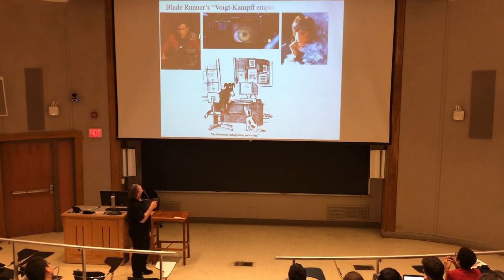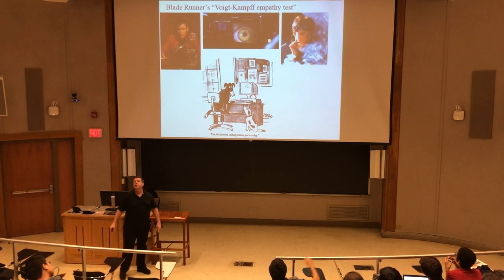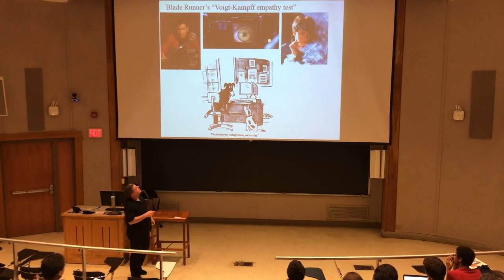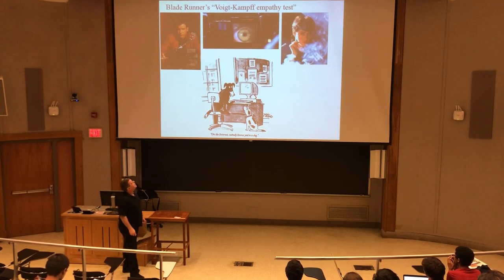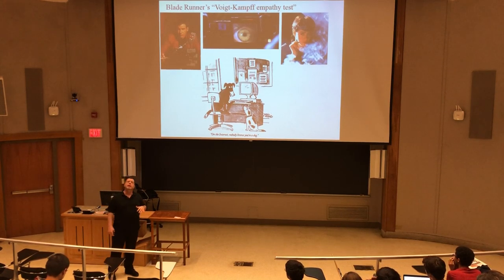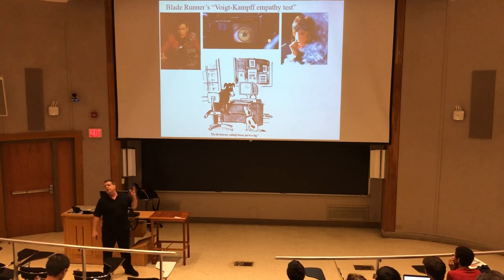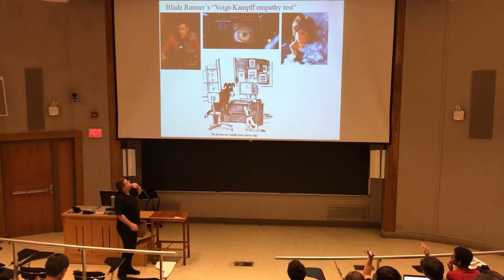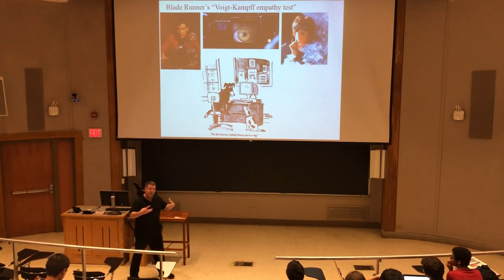In the movie Blade Runner, Decker is trying to figure out if this thing is a human or an android. It turns out that she's synthetic. She's an artifact, but behaves very much like a human. In fact, she doesn't even know that she's not human. They made a sequel to that. I think the original was still better. How many saw the original, Blade Runner? Beautiful movie. Again, about essentially the Turing test as a main premise there.